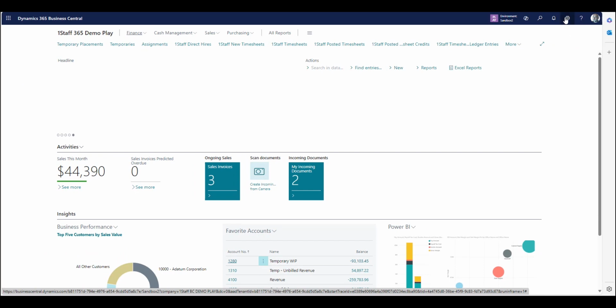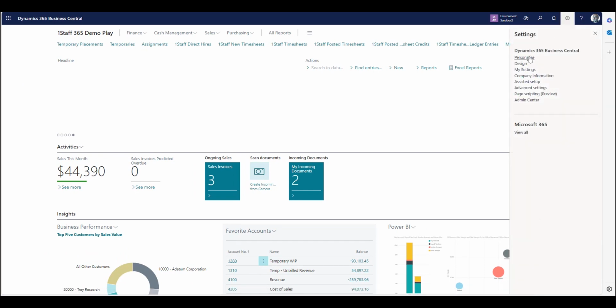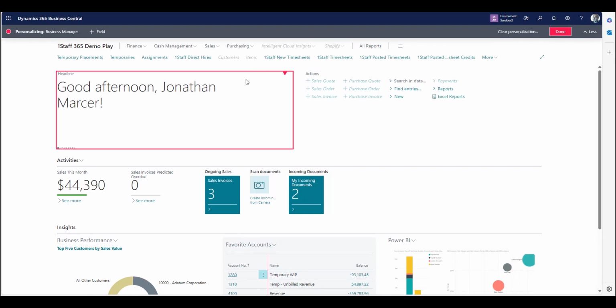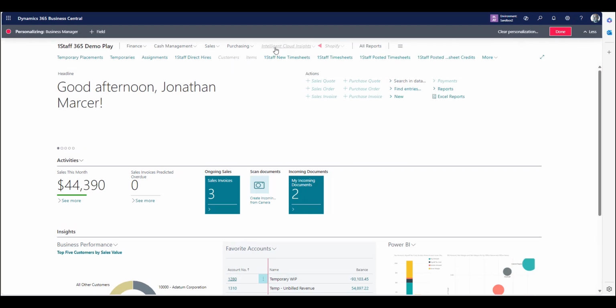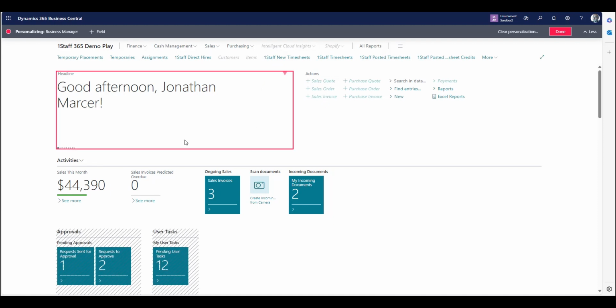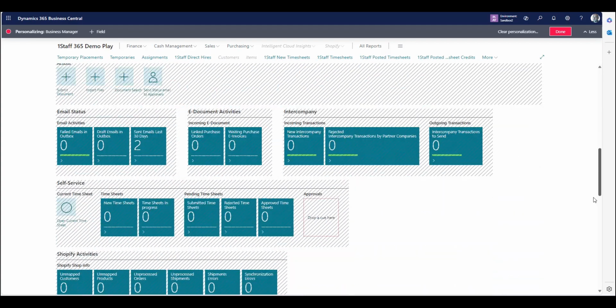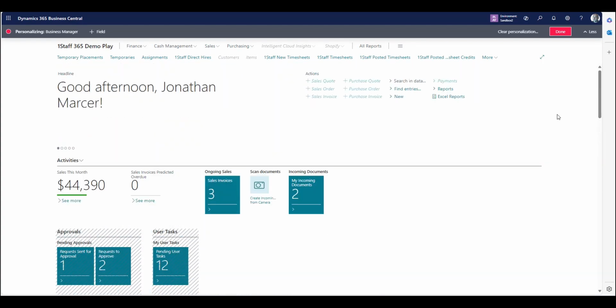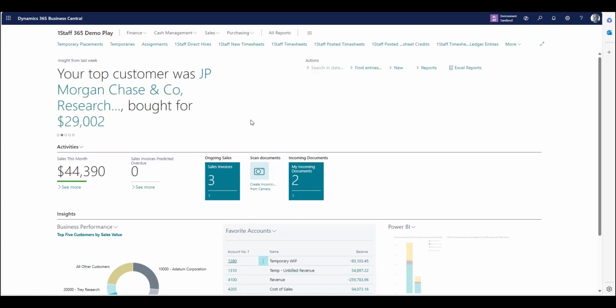But let's go to another level. Let's go and personalize this screen. So if I go personalize, what you can see is I'm actually hiding things that are not relevant to me. I'm moving around. I'm effectively determining what I want on the screen and what I don't want on the screen, in order to hide specific values or even move them around, so that really, more is directly related to my specific role and how I want to see things. So I've got that level of personalization.